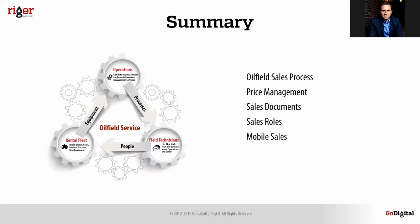But let me add just a little bit. If the company prefers that their field technicians see the prices and operate with that, because sometimes the field tech combines the roles of field technician and sales guy, we are able to add the print forms to the mobile application. So the field technician, once he creates a new job, will be able to print out or send by email the quote with the prices. It depends on the permissions of the system.